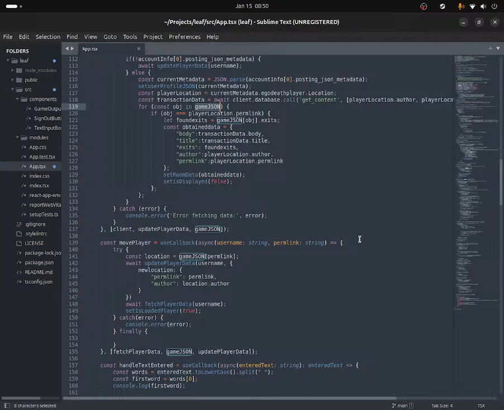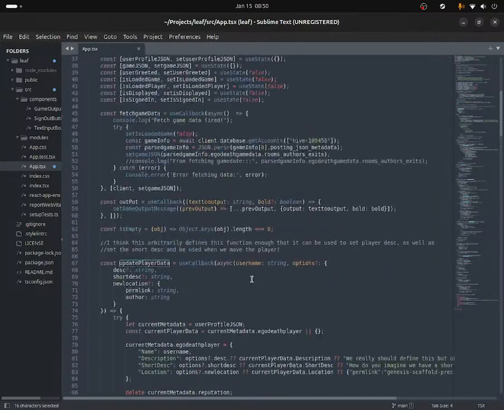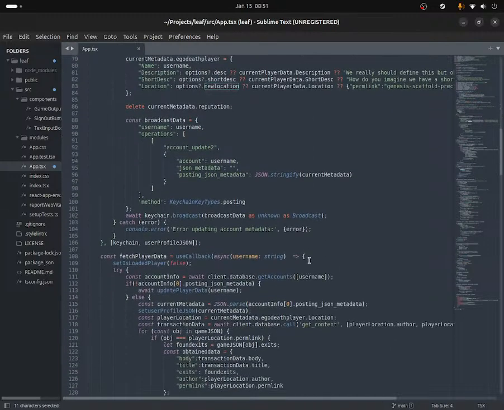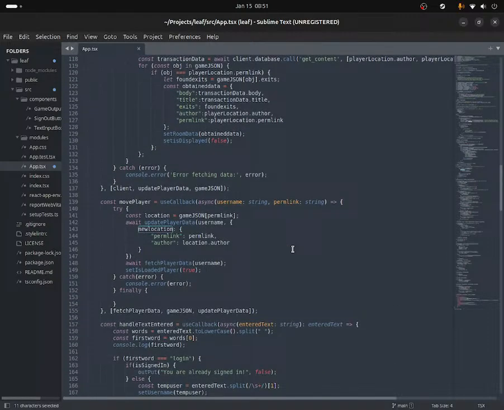Yeah, move player, that's exactly what it sounds like. You need the permalink of the location that you're moving the player to, and then we just, remember I said this update player function is defined really nicely arbitrarily. So we're just changing this location, and we accept that new location as a parameter. This set is loaded player, that's our true false flag for whether or not the player data is loaded. That's the reason that that gets set here.